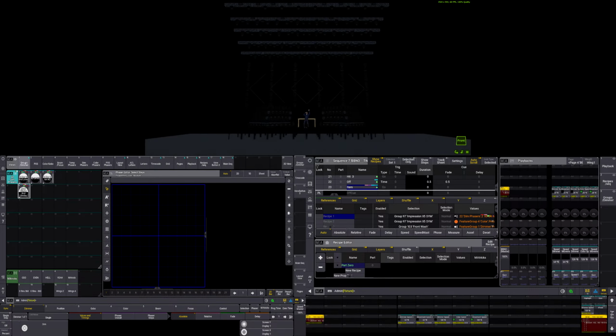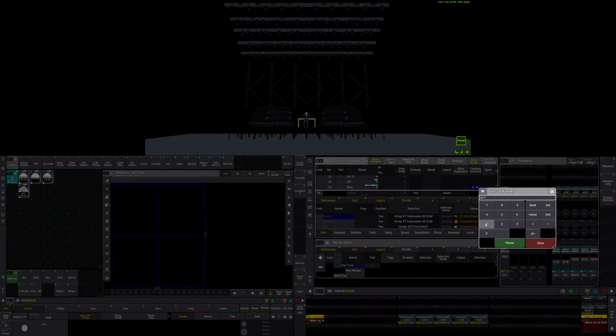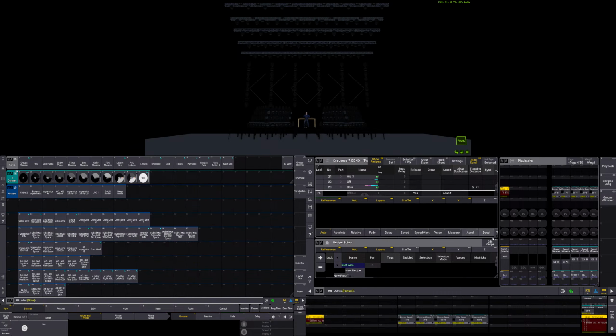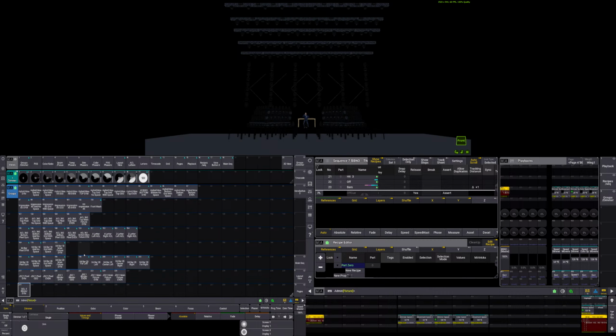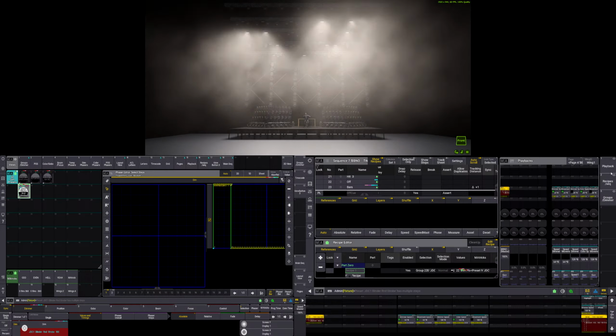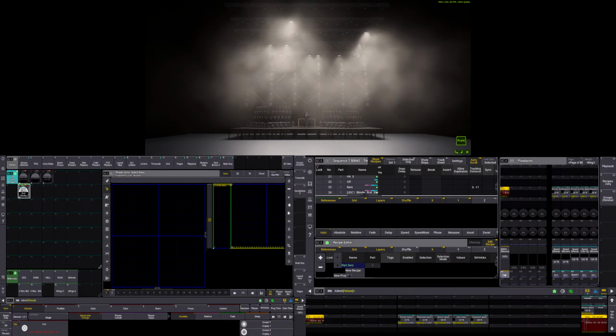Cool. So now what we'll do is go into our, need to make sure this is delta +1. So that means it'll shut off after the next cue. And then we will enable our recipe editor. We'll grab our JDC blinder, go to here, do one of these, and then bang.